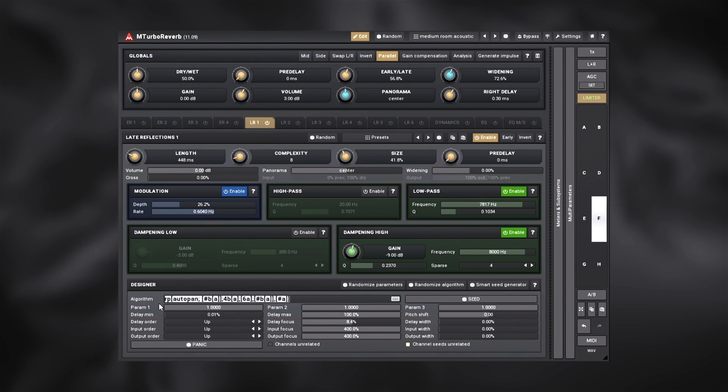So let's go ahead and delete everything and just type in R for a second for reverb. There we go. We got a very short reverb right there. If we want to type in D for delay, we're getting a delay. If I want to specify the time of the delay in milliseconds, I can go 100 milliseconds or 110. Let's just do 110 for now. I'm going to go ahead and close the parentheses.